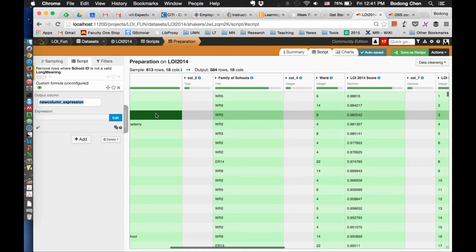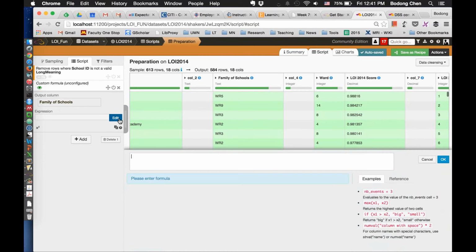So in this specific custom formula, I would choose to use output column to be family of schools. And I want to create a formula or expression, which you can imagine as the same as Excel, to move the information to the family of school. It can get a bit more complex here, but for demo purposes I'm just going to do that and show you the effect of this expression.